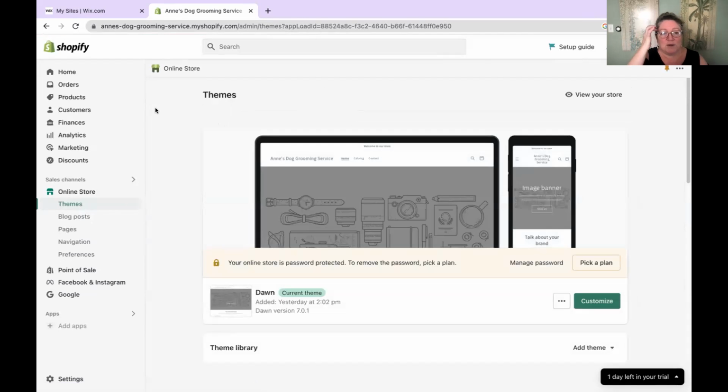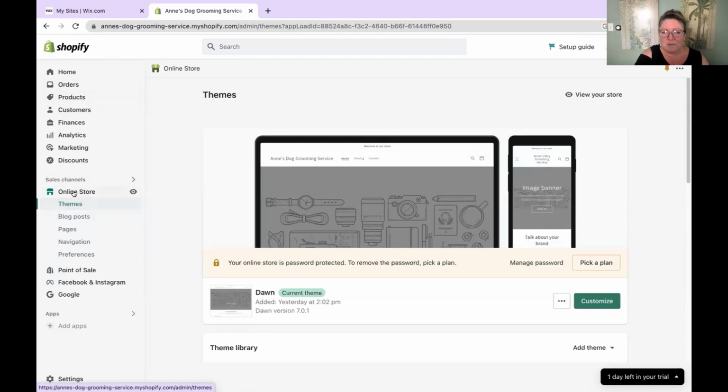Okay. So now what we really wanted to go over was how to create your store before you connect the domain. The same thing that we talked about with Wix. We walked you through the difference that you're going to have products and you're going to have orders. Just look at these two areas when you're ready to set all of that up.